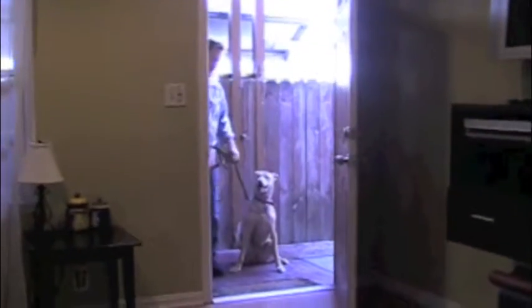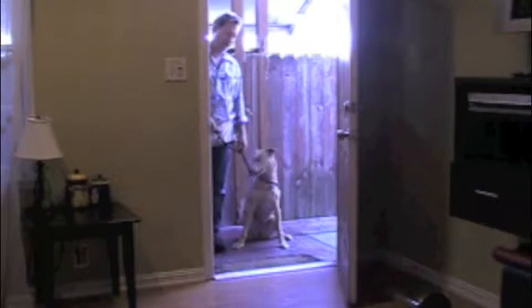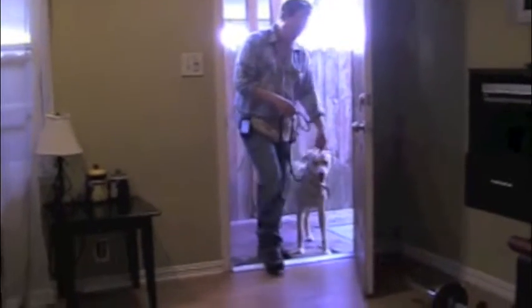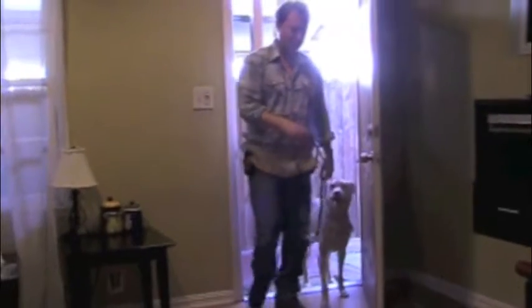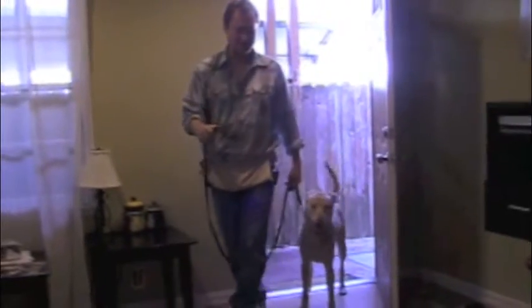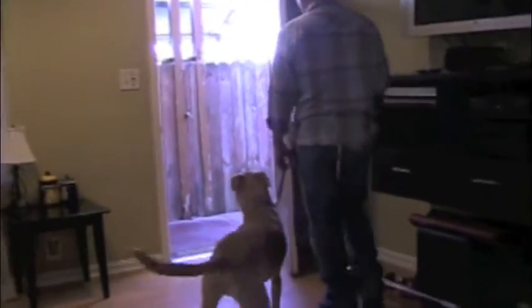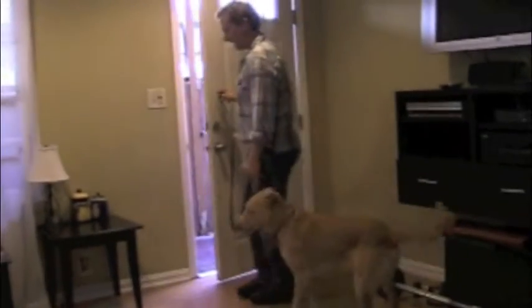We're going to come in the house now with Zoe, and I always have her sit and calmly go through this front door. Okay. See how she's walking calmly with me? You need to make sure that this is what she's doing. If she even goes ahead of you a little bit, you can give her a little prompt like that to help her stay focused and stay next to you like that.